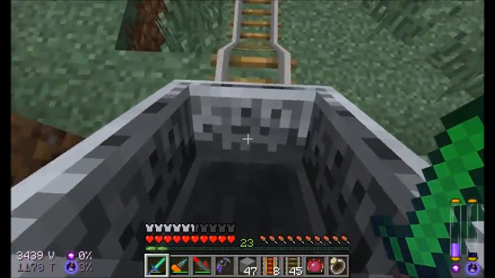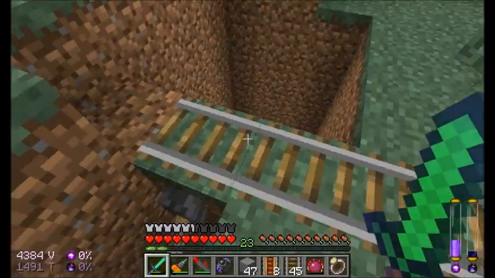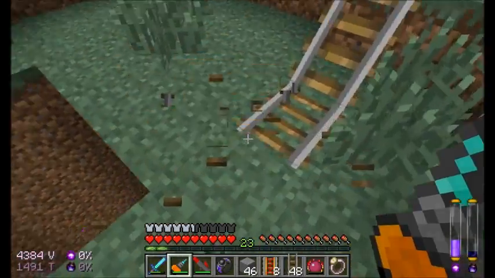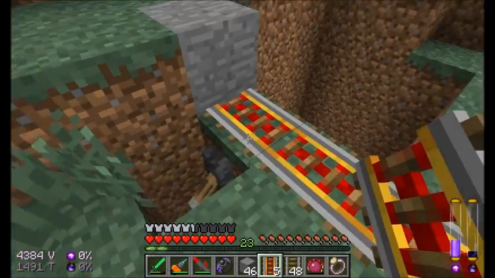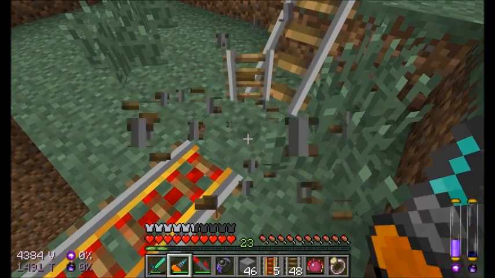Cool. Alright, definitely need some boosters. Not a big deal. We'll make sure that happens. I'm thinking what I could do even is maybe make this a booster, and then this will get activated by the lever there. So that'll help out a little bit. Doesn't that sound like a good idea? Totally.